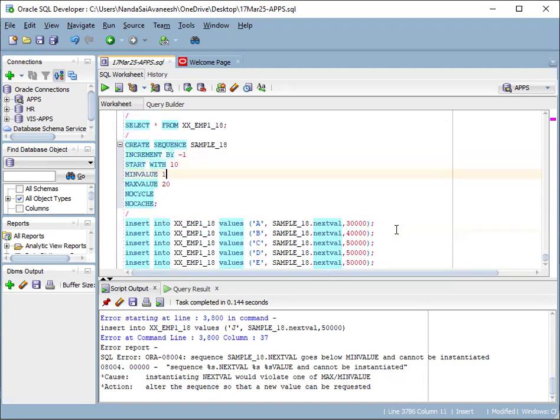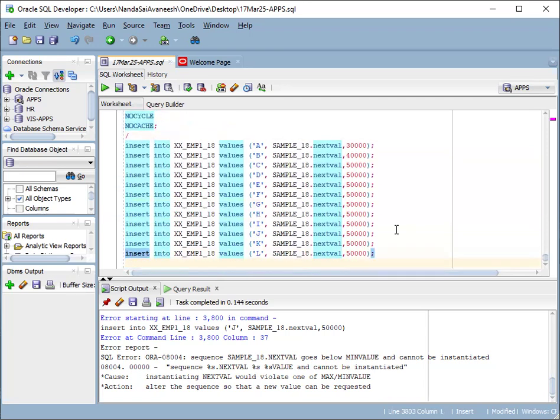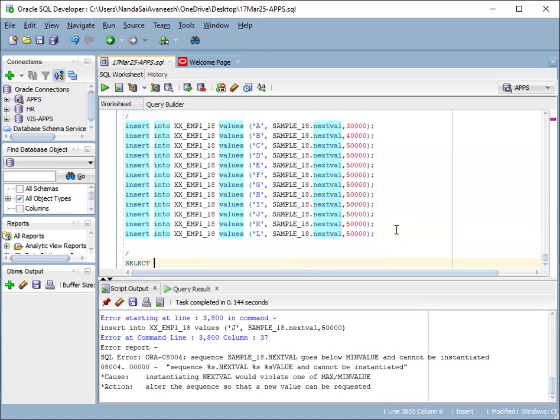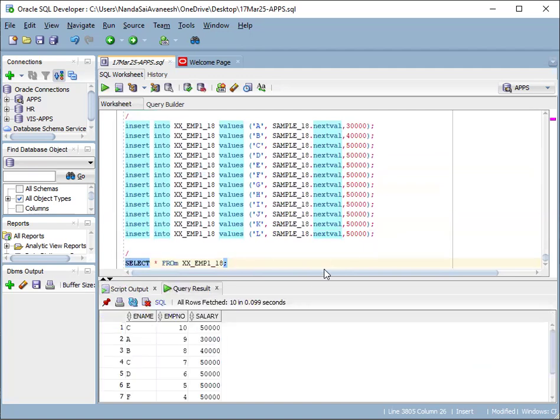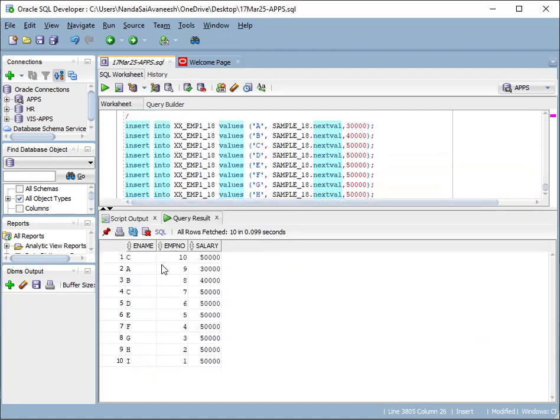But the issue here is increment by -1. Minimum value 1 is there and maximum value 20 is there, but start with 10 is there and increment by -1. So the sequence starts at 10.